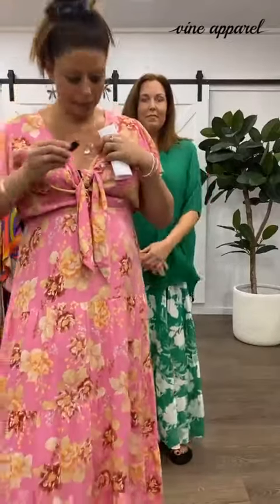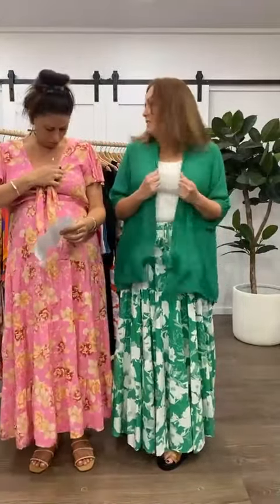With a size 16D bust, and she's obviously beautiful. Oh, talk to me. Thanks. All right, so we have just released a bunch of beautiful new colors in our Tibet shirt today, and I'm wearing the green. And what's this? Sorry, I'm Gianna Skirt. Gianna Skirt. In an L. With a scoop neck tank.